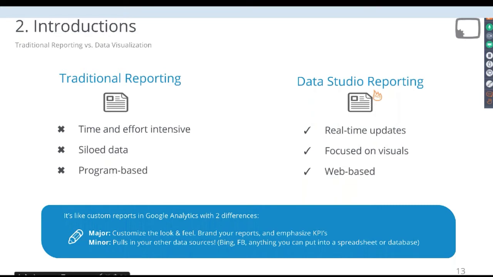So siloed, this isn't siloed. You can plug into multiple data sources. So like we've kind of touched on, AdWords, you want that, you can pull that in. You want Facebook data, you can pull that in. You can pull in a lot of different data sources so that data isn't living in a silo. You can compare it side by side. Here's how Facebook did, here's how AdWords did, here's how email did, whatever you want to report on, you can pull it in there.